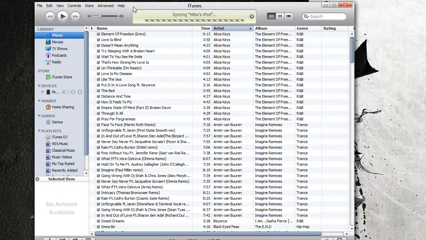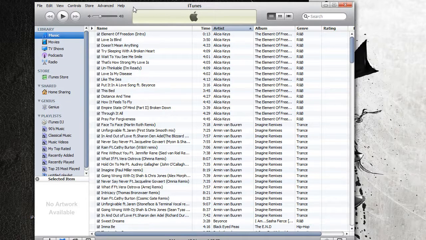What you want to do is set your iPod in DFU mode. Now, I've heard people doing it without putting it in DFU mode, but I'm not going to take the chance. Anyways, to put your iPod in DFU mode, you hold the home button and the top button for 10 seconds. And then after 10 seconds, you let go of the top button, but keep on holding the home button. I'll have a link in the description down below.